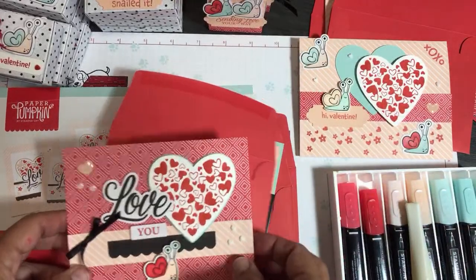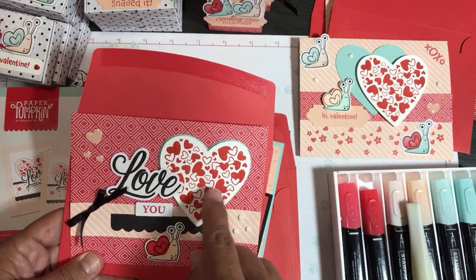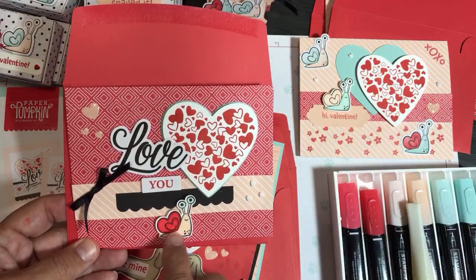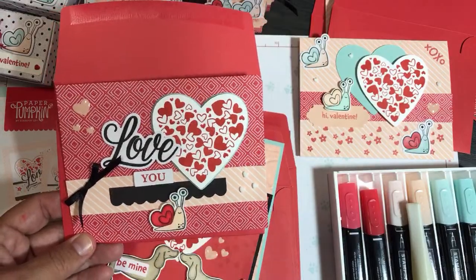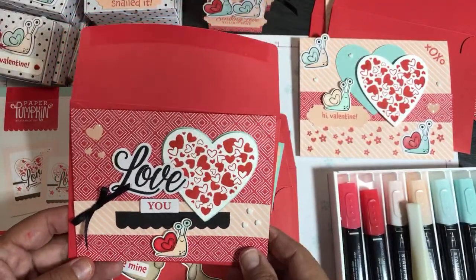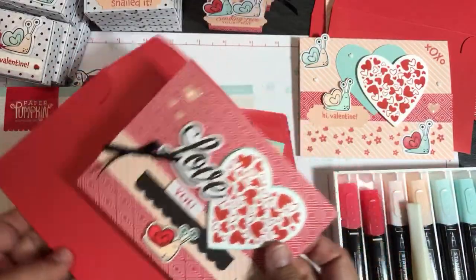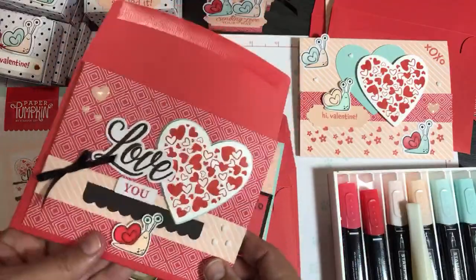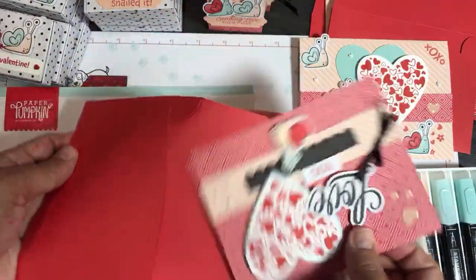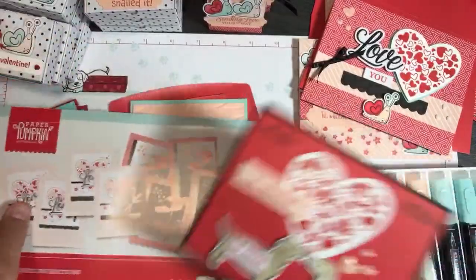Check out the last video where I showed different ideas for what you can do. Like this one - here's a heart I duplicated, then I made a little outline distance for it with Pool Party, which really extended my kit. I colored this one with Poppy Parade and Petal Pink blends - I was able to blend a few pinks to make something look like another color. These little resin hearts and Poppy Parade envelopes go right in there. If you're going to put embellishments in the envelopes when mailing, you might want to put a piece of white paper inside so they don't pop through.